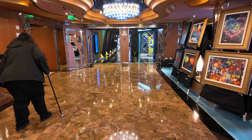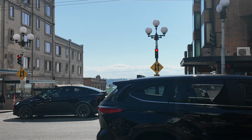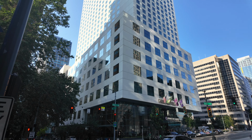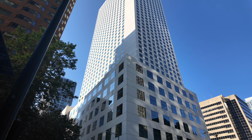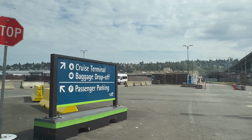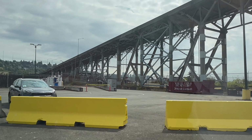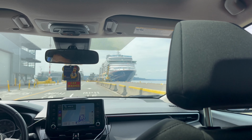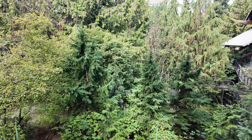For my sailing, I stayed the night before in Seattle at the Hyatt Regency Seattle. You can see that video link for a tour of the property below, and I definitely recommend it. But there are plenty of pre-cruise options in Seattle. The port itself is located a little north of downtown, so you can't stay right next to the port, but it was a short Uber ride away. Carnival also offers transfers for those flying in same day for the cruise, which I do not recommend at all. But there is plenty of things to do in Seattle, including the Space Needle, Pike's Place Market, and the Museum of Flight.